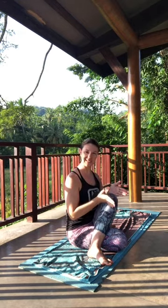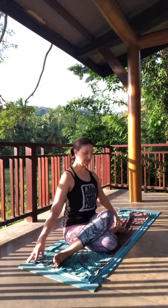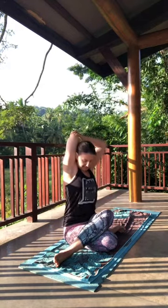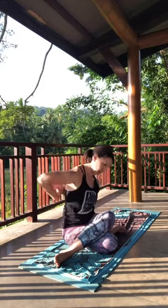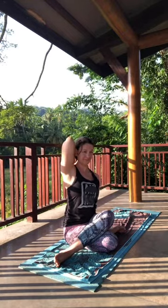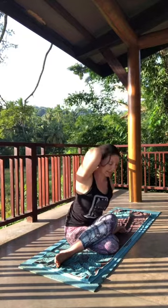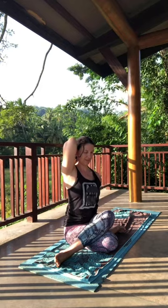Coming back to face your knees — you might not be facing any particular side of the mat. Let the thighs stack for cow face. Flexing the ankles. If you'd rather pigeon, feel free — but this does get the IT bands a little bit more than pigeon; pigeon is more specific towards the hip. Sitting up nice and tall, taking full cow face. If the right leg is on top, the left arm comes above. Trying to hook the fingers — if your shoulders aren't ready for it, just do what you can. Either stay here and breathe, or if you want more intensity, take an easy forward fold — meaning gently, not forcing it. And breathe.